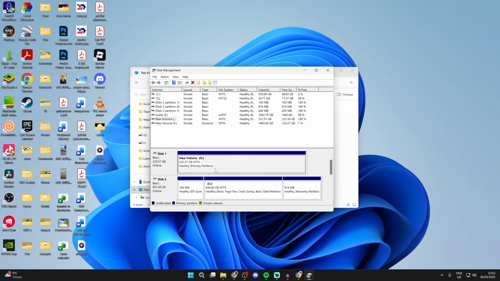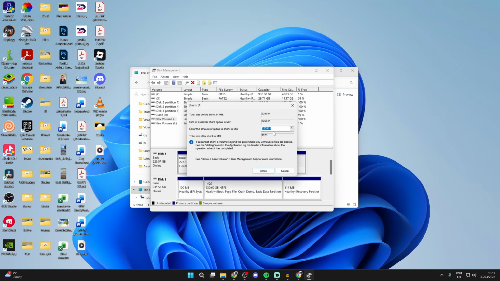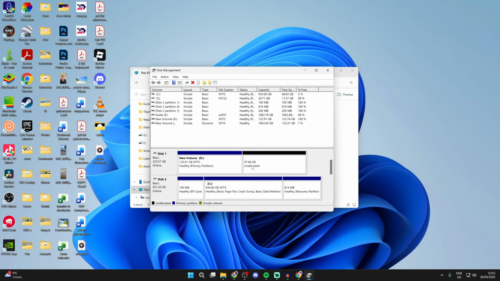So we need to shrink this current drive. You can right click on it and press Shrink Volume, and it'll then query it. We can enter the amount you want to shrink it by. In this case, I'm going to type in 100,000. Now, it is important to note that this isn't 100 gigabytes. It doesn't quite match up like that, as I believe a gigabyte is 1024 megabytes or something like that. So now that we've entered that in, we're going to press Shrink and wait. As you can see, we now have 97.66 gigabytes unallocated. So now we can allocate this to a different partition. You can even make multiple as well, and I'll guide you through it in a moment.